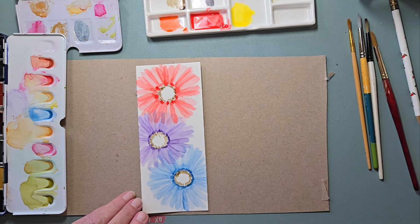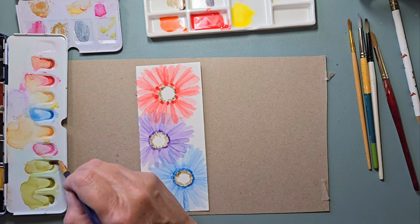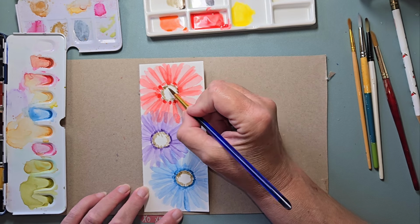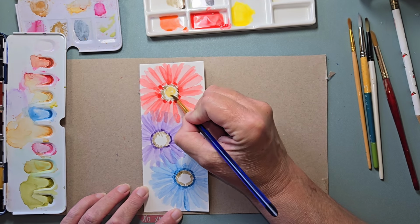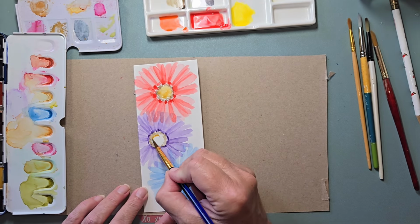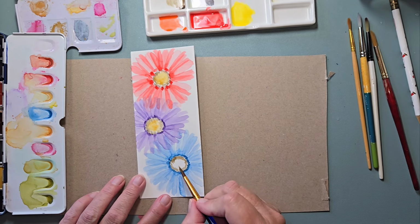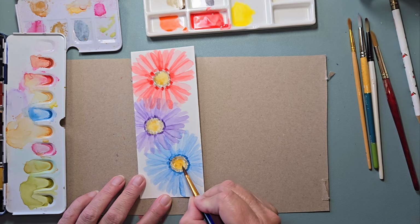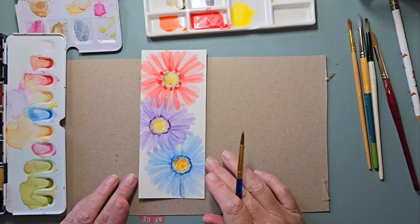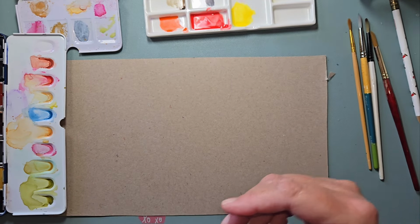All right, now, see, now I'm getting brave because I'm really liking it. I'm going into yellow ochre, and I'm just gonna put that pretty much in the middle. I'm gonna touch the ochre, but I'm not gonna smear all over it. Oh, yeah. I'm liking it. I hope you do. I think of all the things we've done today, that's some of the prettiest. Okay, I'm going to set this to dry.